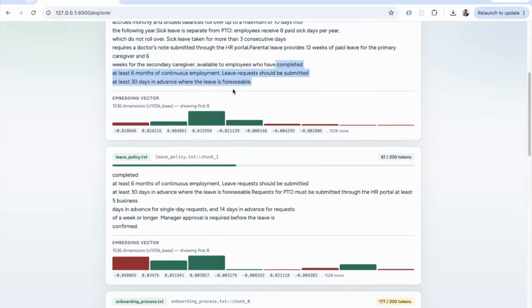If you look from "completed" to "leave is forcible", this complete sentence we just overlapped.